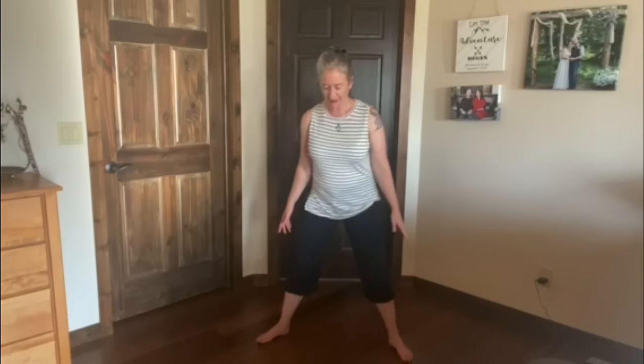So in your mind, prepare yourself. Say, I am going to do this short yoga movement break so that the rest of my day goes better. Are you ready? Here we go. Start with your hands at your sides, legs wide, feet at a 45, ground yourself into the earth, close your eyes, and then inhale your arms up overhead. Good. Exhale, bring the hands back behind your head and then push the wall away from you.